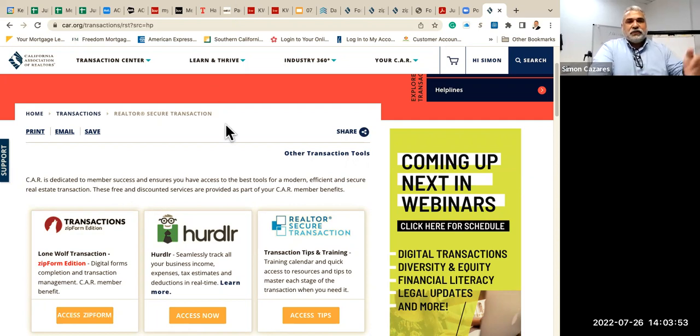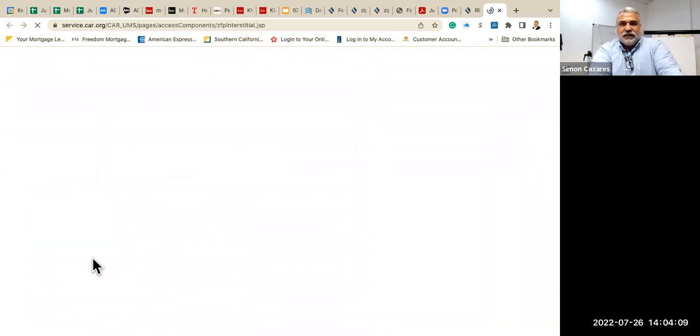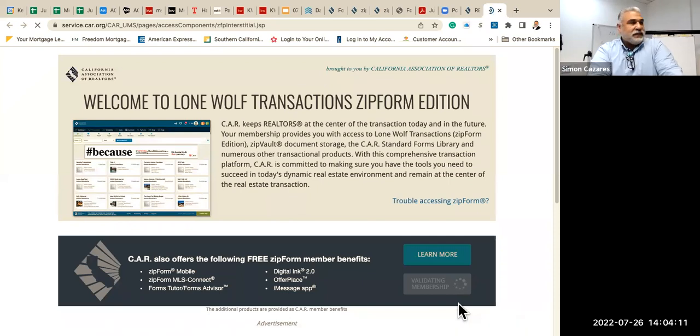This is the reason you go through so many channels in order to have access to your contacts and your forms. Once you go into this section, you're going to go where it says transaction access to ZipForms. You're going to click on that, and then you're going to validate your membership.